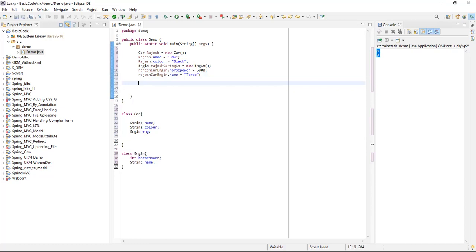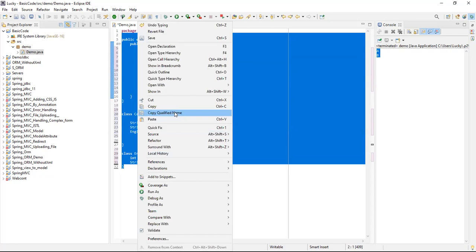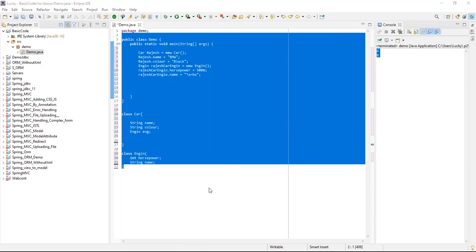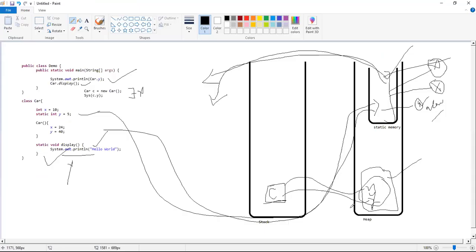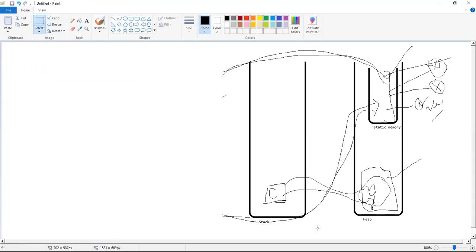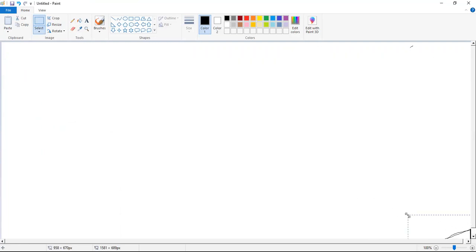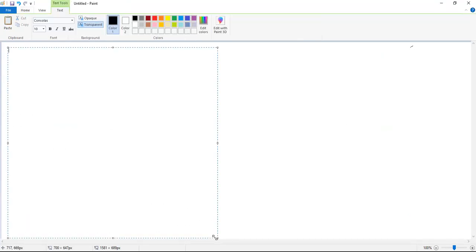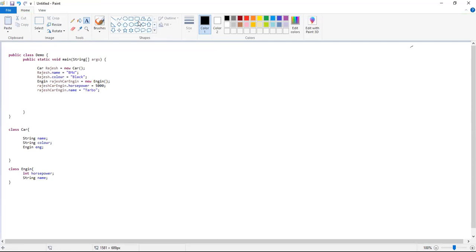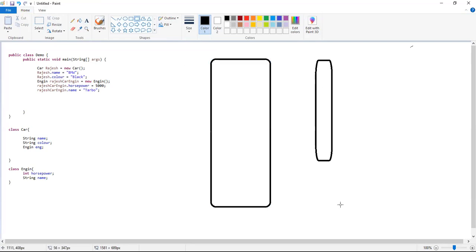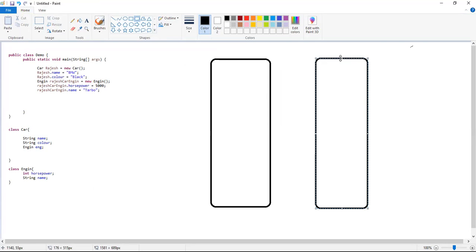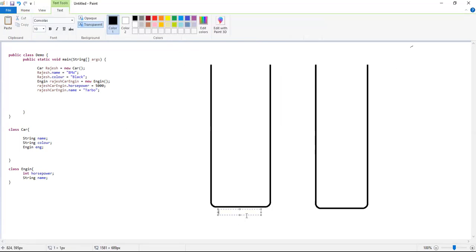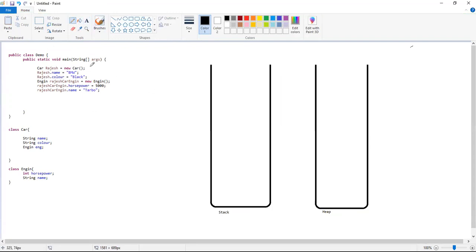Now let me explain one point. What I'm doing is creating the object.